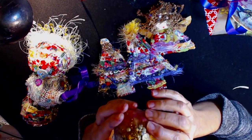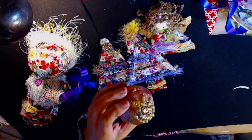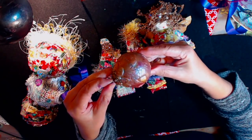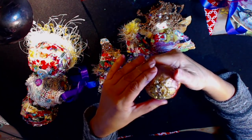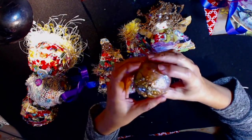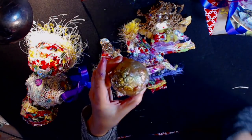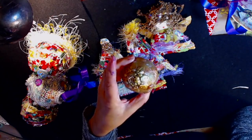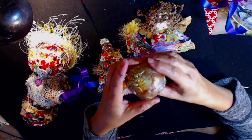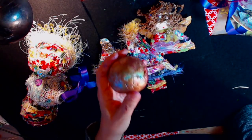I also wanted to show you what happened to that white clay Christmas ball. I put it in the oven at the same temperature and time as the others, but this one kind of melted — I think the glass even melted and changed shape into a pear shape. It was burned black, but I went over it with gold paint and put beads on there and I think it's really pretty. Totally by accident — the white clay baked almost clear, something happened in there. It's got a little hanging loop so I'll probably hang some beads from there too. When I first saw it I went 'oh no,' but it came out cool!